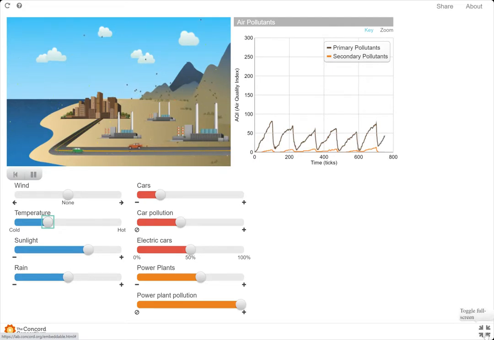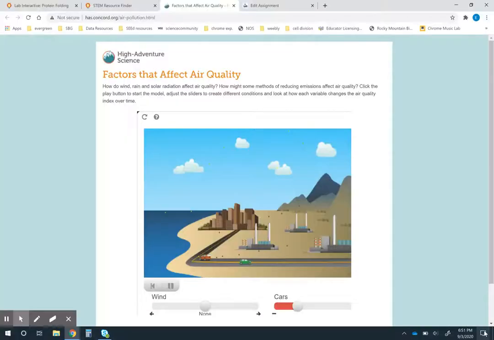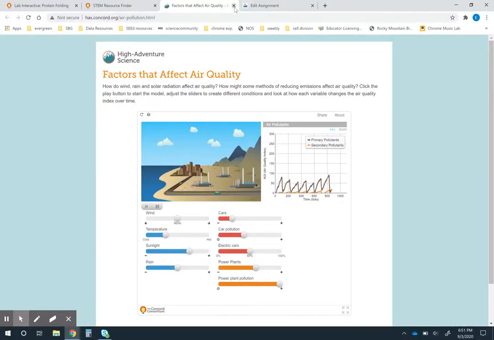So in the rest of this video, I'm going to use a couple of models that align to our high school chemistry standards, and I'll show you, or I'll try to give you some ideas of how you could use them in a unit so that they align well with our new standards. And then at the end, I'll also show you how to embed them into Canvas. So I'm going to go ahead and close out of this one.